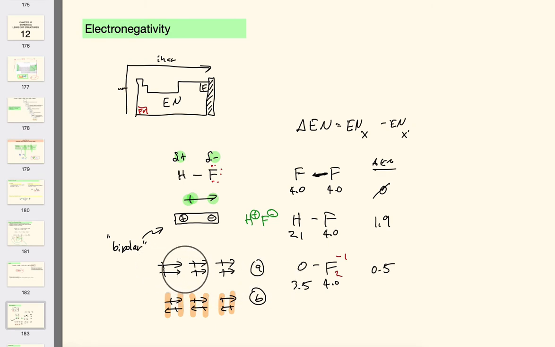Are they going to stack like A? Or are they going to stack like B? And the answer is they're going to stack like B. Why? Because notice, you've got a positive to a positive. Mother Nature doesn't like that, right? Opposites attract. And what do you have at this end? You've got negatives near negatives. Now you can see they are going to stack this way. See why Mother Nature would like that.